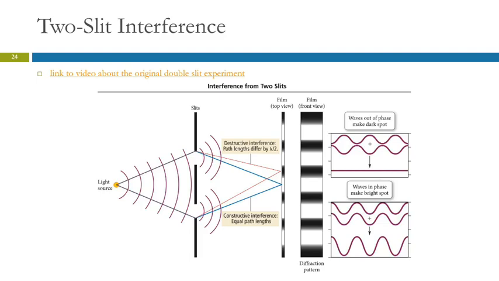So if we have two slits, this is the somewhat famous double slit experiment. Here we have a single light source. The radiation coming from this light source will be in phase because it's coming from the same place. It's in phase and it's spreading out in all directions, because that's what lights do, right? You have a light bulb, it doesn't just give off light in one direction. The light goes all around. So we're just looking at a segment of it.